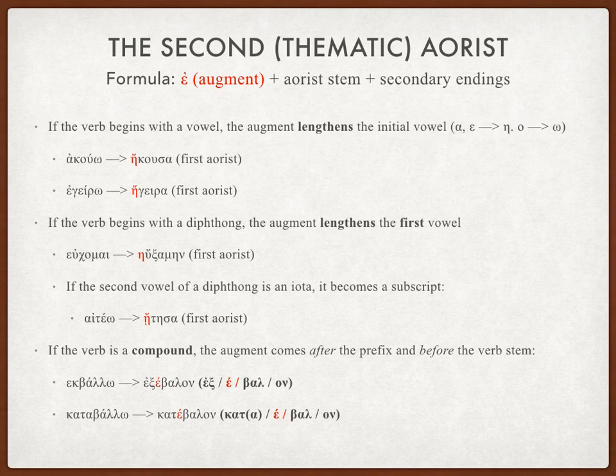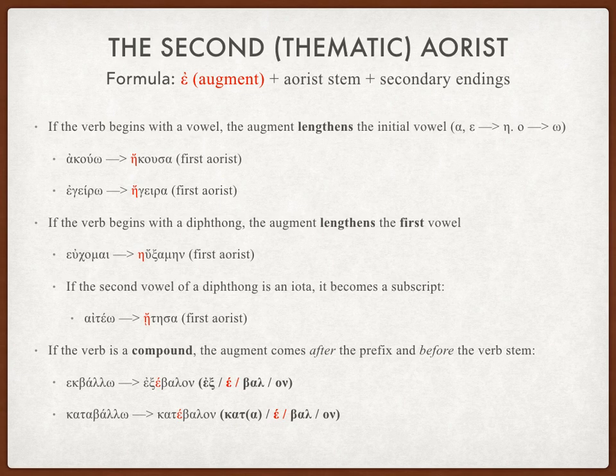So here, when I make this an aorist, I'm going to take my prefix ex or ek, leave that alone. My epsilon will go between that and the verb stem bal, which is going to change. This is an example of a second aorist in action before I end with on and all the other endings that we'll look at in a little bit. So exebalon is the aorist of ekbalo. That's where the epsilon goes. So when you're looking for the augment, when you're identifying it, pay very close attention to what type of verb you have. If you have a compound, it's going to come between the prefix and the verb stem.